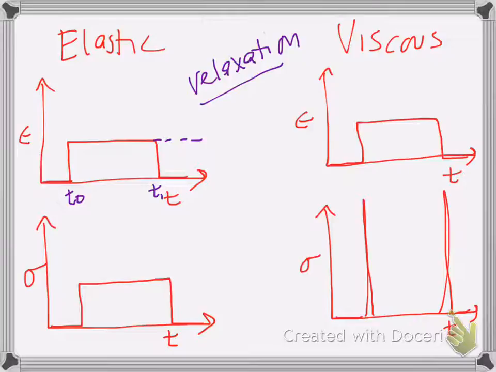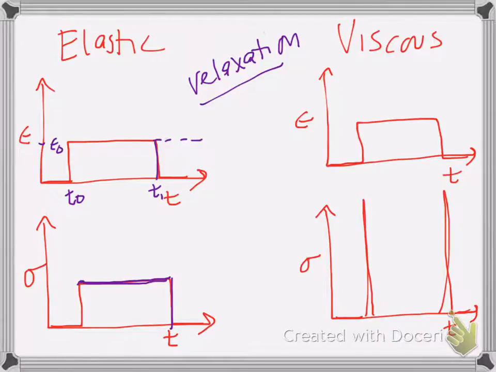And for the elastic material, again, it's relatively simple that in order to deform that spring or that elastic element by a certain amount, epsilon naught, we have to apply a very specific amount of stress, and we have to maintain that stress in order to keep the elastic element deformed. If we let go of that stress, then the elastic element wants to go back to 0 strain. So we have to hold that stress, and then when we release the stress, at the end, the element will go back to its 0 deformed state.